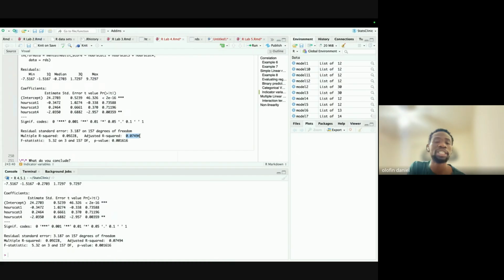You can see the adjusted R squared. This adjusted R squared accounts for the number of variables, if you have multiple variables. I want you to pay more attention to the adjusted R squared. It gives you how the performance of the model changes when you include a new predictor. And you can interpret the F statistic, which gives a broader view of the overall model.